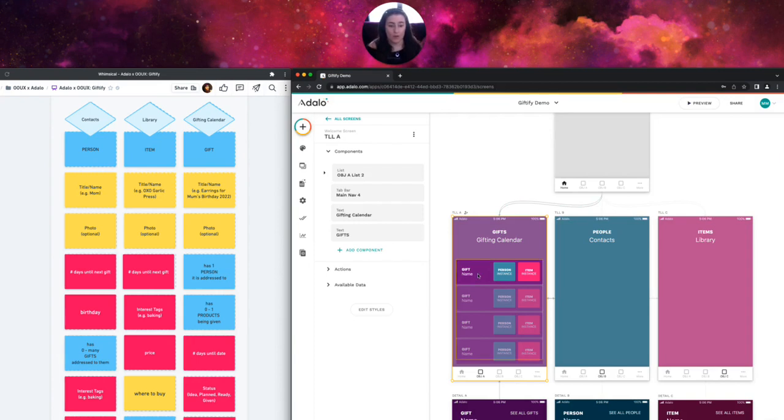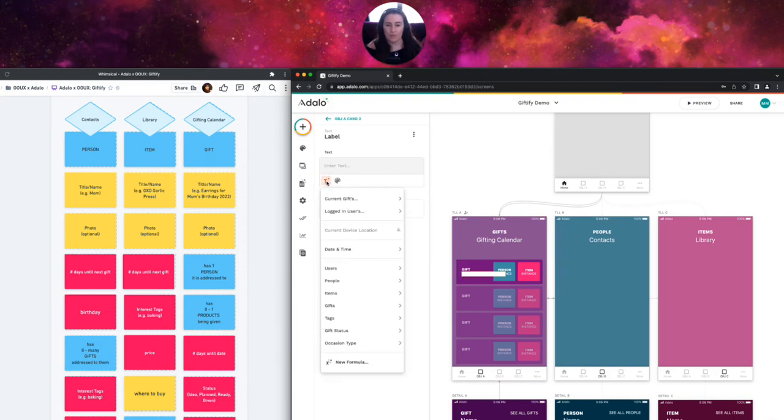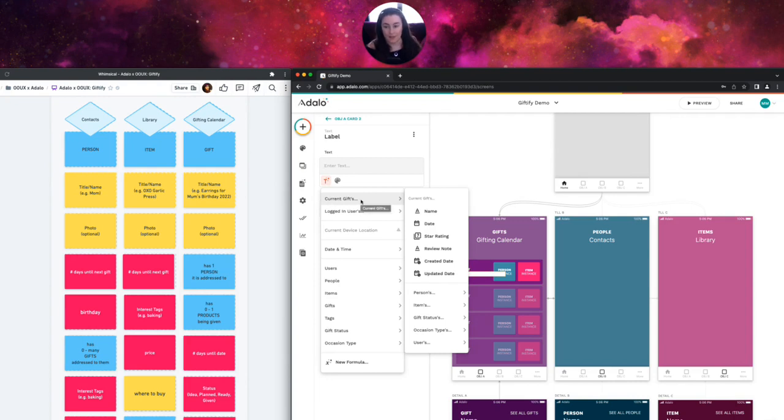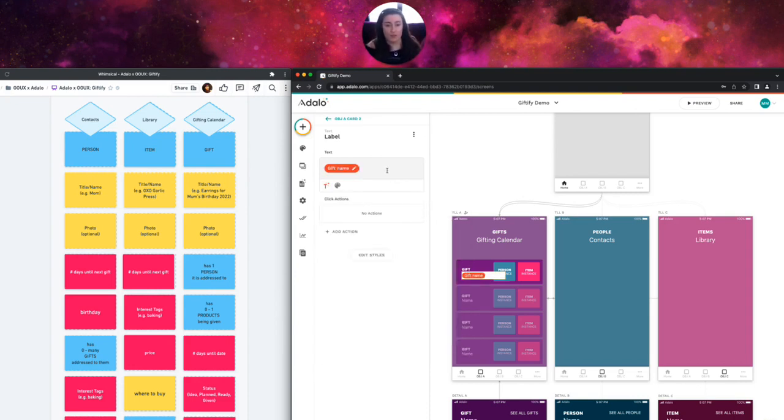So, yes, the next thing I can do is go into here, and for name, we say current gift, because it knows this is a list of gifts. And we say name. Name was that thing that I was talking about. I'm not sure exactly what we want to do with it, but I've created some instances with something that I think might be useful to display. So we're trying that out.